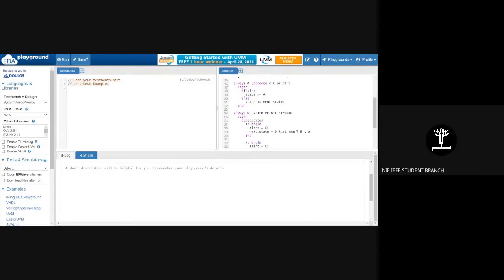I'm keeping things edge sensitive. I can also keep it level sensitive, like I'm doing for this clear. Clear is level sensitive: whenever clear is 1, only then do something. If it is the positive edge of the clock, you can see in the waveforms that if the transition is from 0 to 1, do something. If the transition is from 1 to 0, it's negedge. That's how we basically read it.